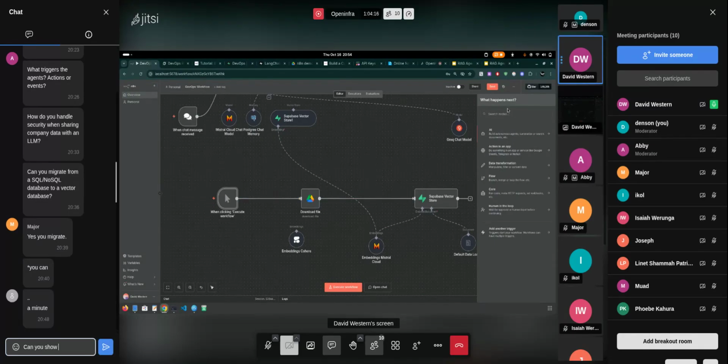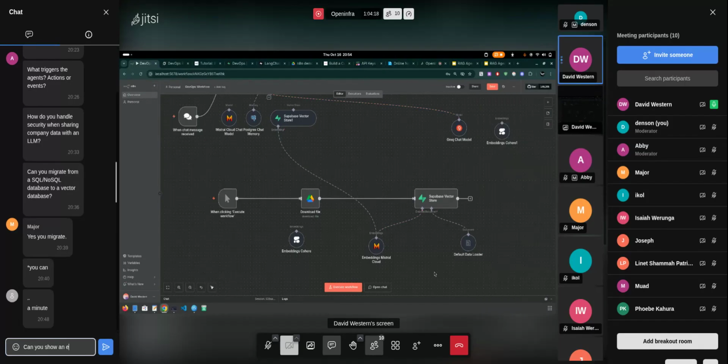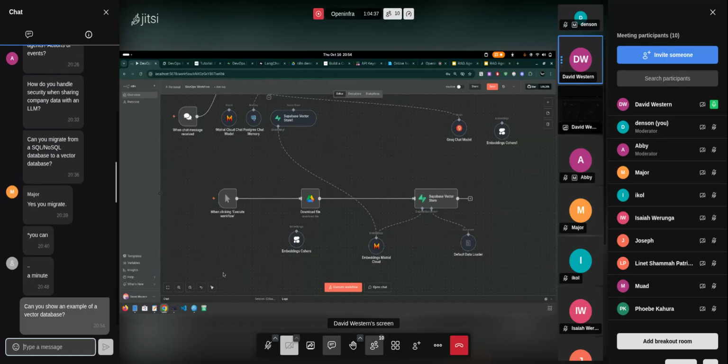Once we store that information, we need to convert that information into a numeric representation and keep those representations within a vector store. That's where the embedding models come in.